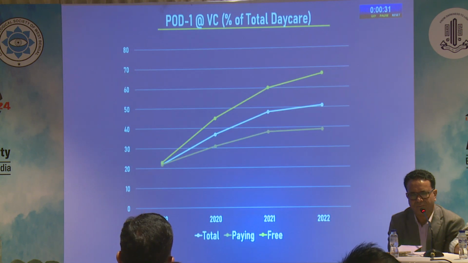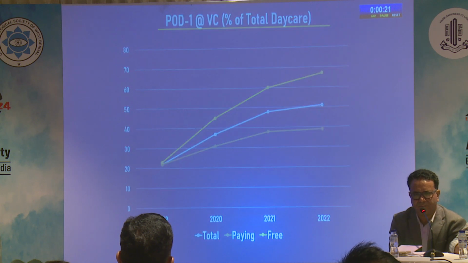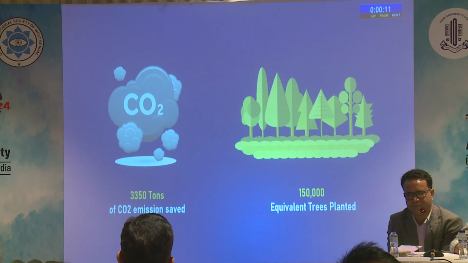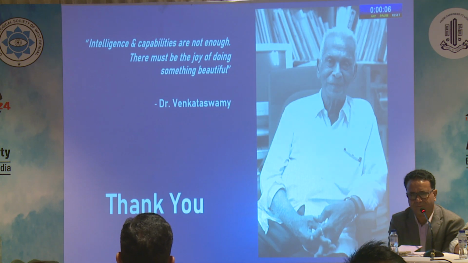Now looking at the uptake across the years, in 2019 when it was first introduced, only 20% were uptaking the same, but come 2022 we've seen north of 60% of patients choose a post-operative day 1 visit at the vision center. Looking at the cumulative effect, we've saved north of 3,000 tons in carbon dioxide emissions and 150,000 trees planted, and this is just from one single tertiary care center hospital. And I would like to draw your attention to the fact that if it were larger, if it were across the spectrum, we would have a much wider impact on healthcare as a whole.